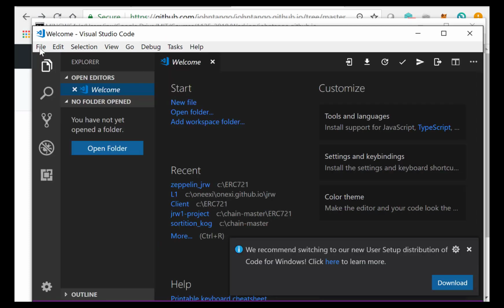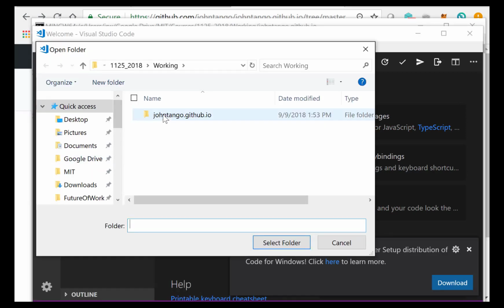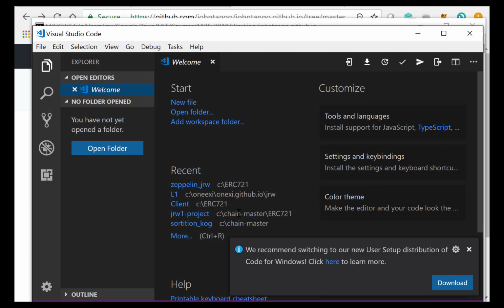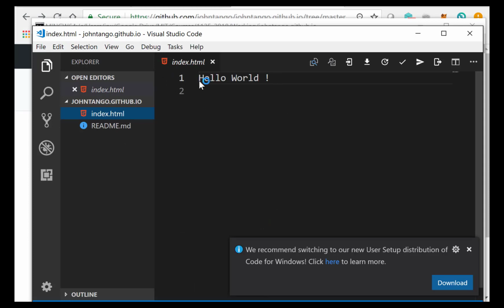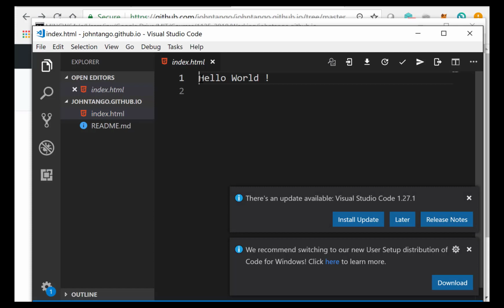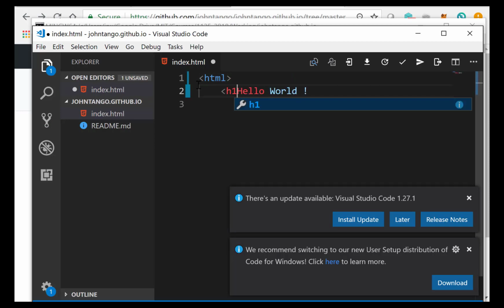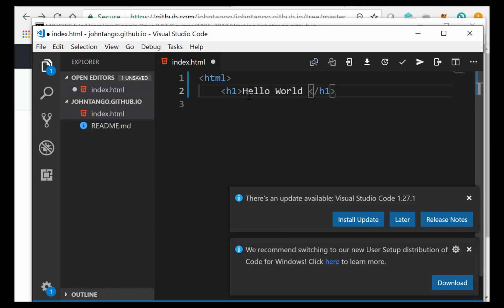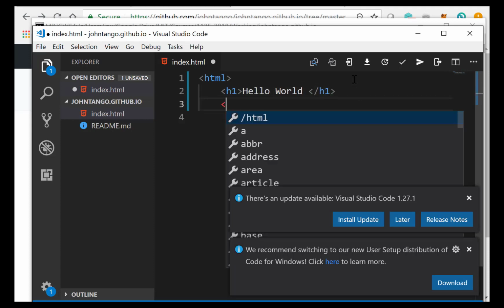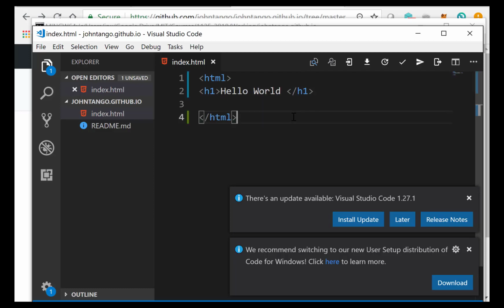And I need to open a folder. And let's see if I can find. Yep, let me open this folder. So I'm in VS Code. And we've got index.html. It just says hello world. Let's pretty this up a little bit so we get an HTML file. So I'm going to start HTML. And let's give this an H1 heading. Let's put hello world between the H1. Okay, and we need the slash HTML, and when I save it, it'll pretty it up. Here we are. So I've now edited this index.html and saved it to the working directory.